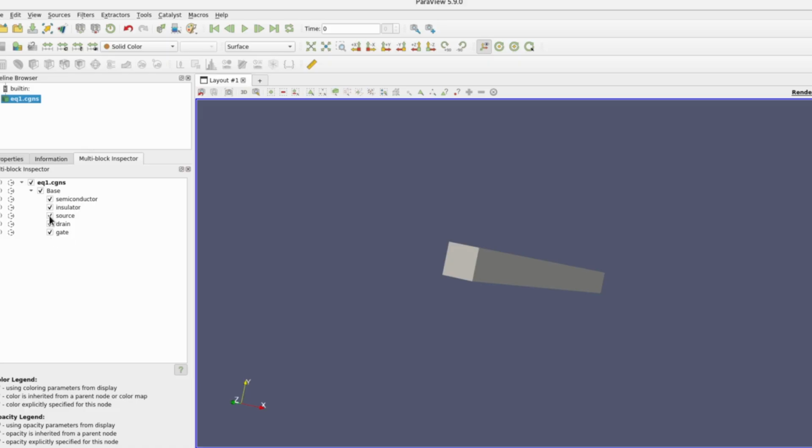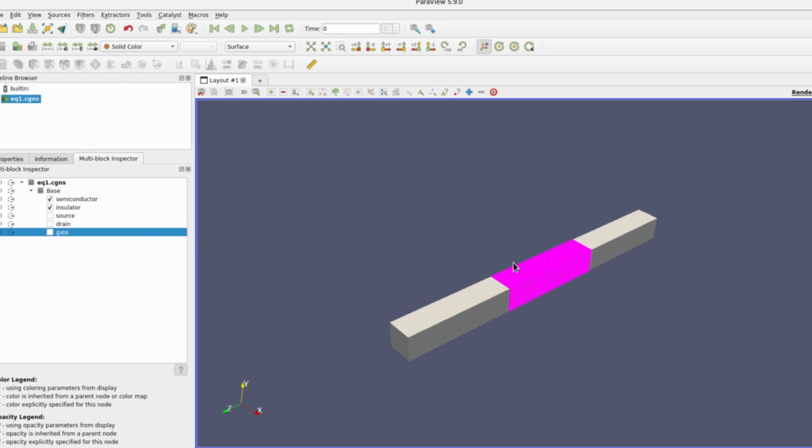And source, drain, gate are just two-dimensional structures corresponding to, for example, just contacts. And where can you find gate? Yes, this is the place of a gate.